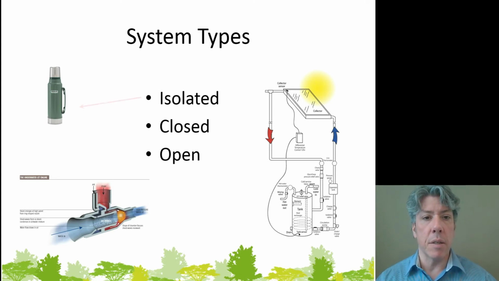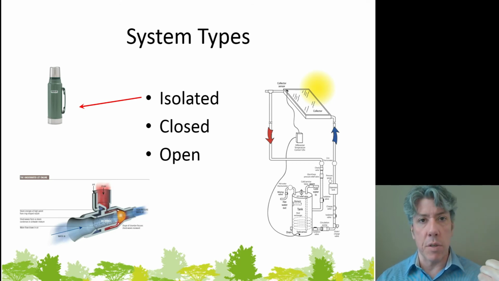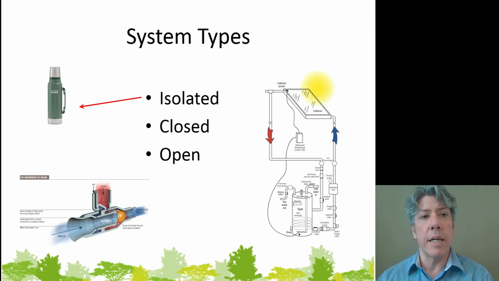That is an isolated system, at least ideally, where no mass would cross the system boundary. So you put your coffee in it in the morning, it stays nice and hot, hopefully, throughout the entire morning and doesn't spill. So it's isolated because no mass crosses the system boundary. Coffee doesn't leak out, in other words. And hopefully it doesn't lose energy over the day, right? So hopefully the coffee stays warm. That's an isolated system, or at least something that an isolated system would approximate the behavior of this thermos. In the real world, obviously, the thermos would lose a little bit of energy, but to a reasonable approximation, the energy in the system would remain constant.